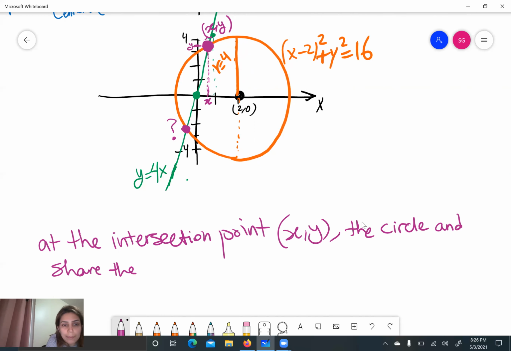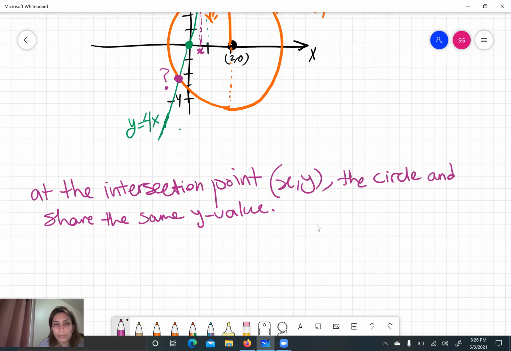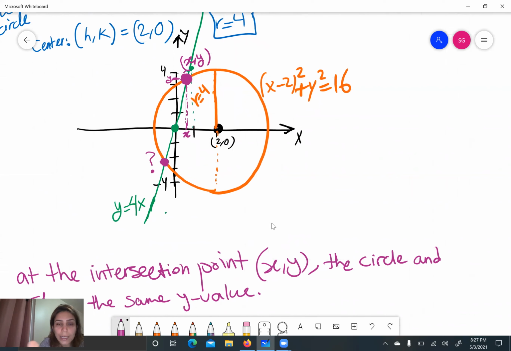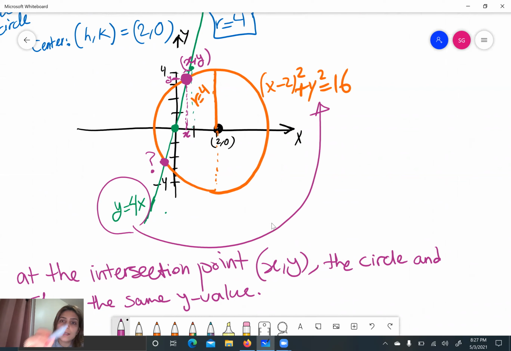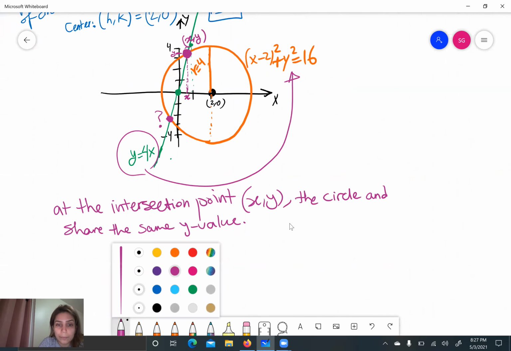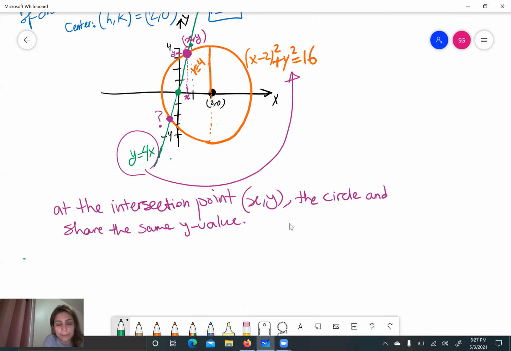The line and the circle share the same y value and x value at the intersection. So what is the formula of the y value for the line? It's 4x, right? Because it has the same y value, this satisfies this equation as well. If you think about the line, the y value must be 4x. What does the line say? When you give the x input, the y value is going to be 4x.